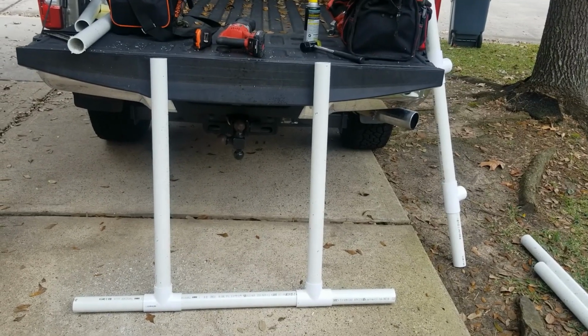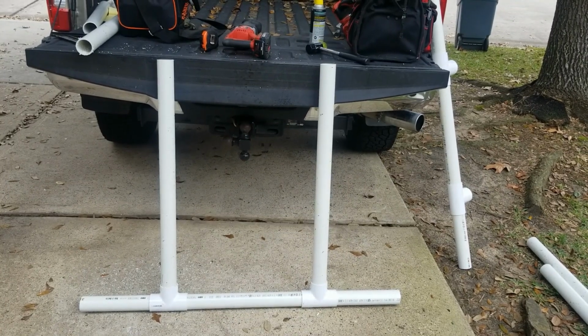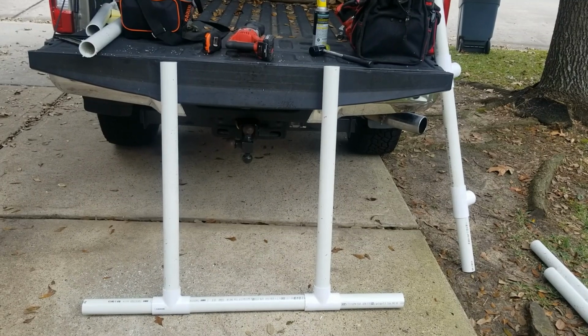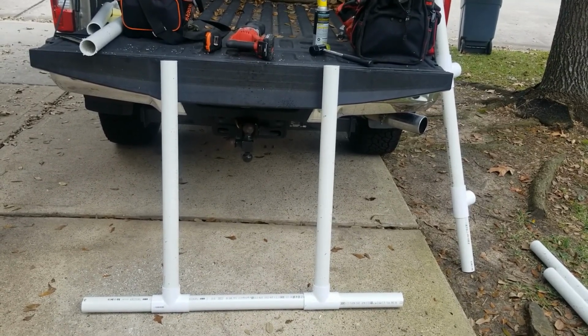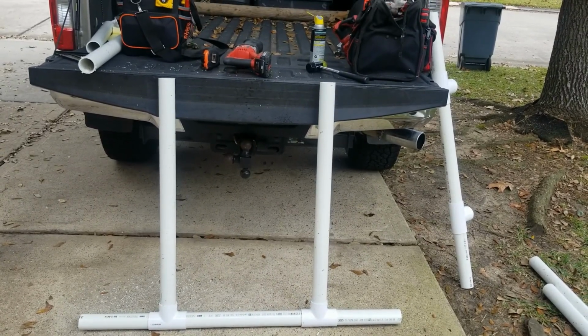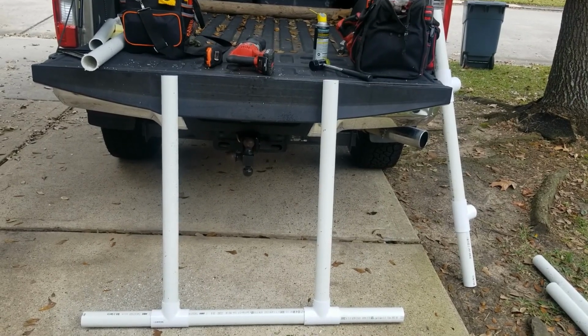Just showing you how I'm putting together this side. There's going to be 2 matching sides exactly like this. 3-foot risers coming up, and then I'm going to put 2 T's on top of those risers. The T will be facing like towards the truck so that my long runners, my 8-foot, 9-foot runners can run long ways between the 2 sides.